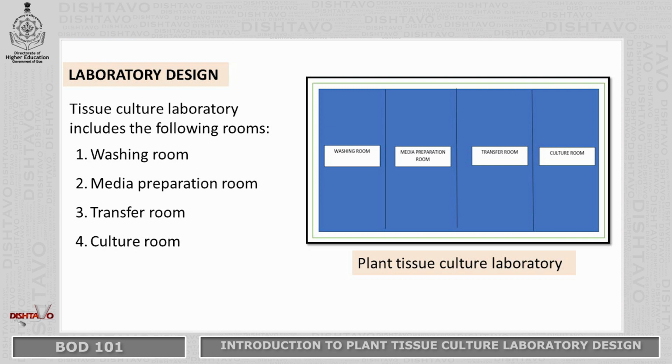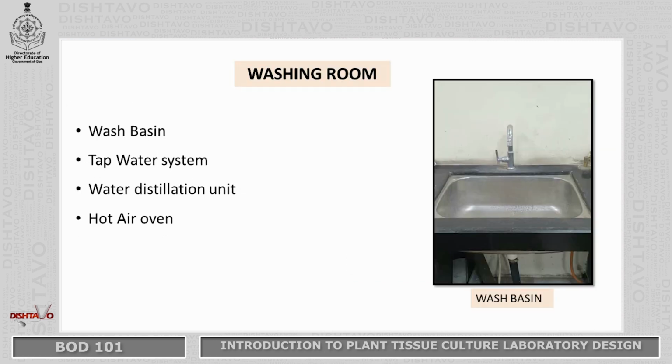Let me tell you all, a plant tissue culture laboratory is a closed system type laboratory in which the external environment doesn't mix with the internal environment. This is done to avoid any type of contamination which will cause harm to the plant tissue cultures. Let's go in detail with each room.